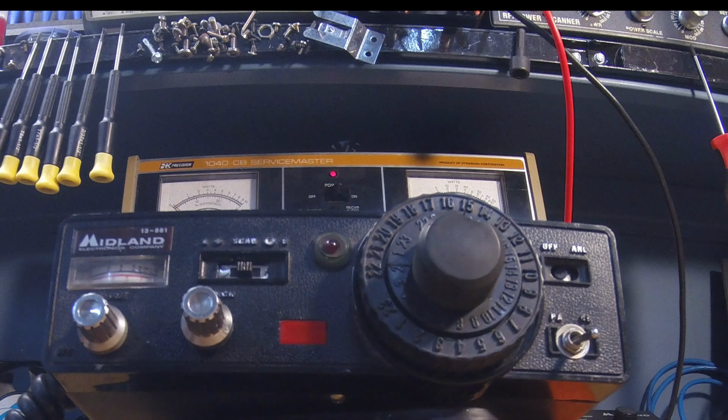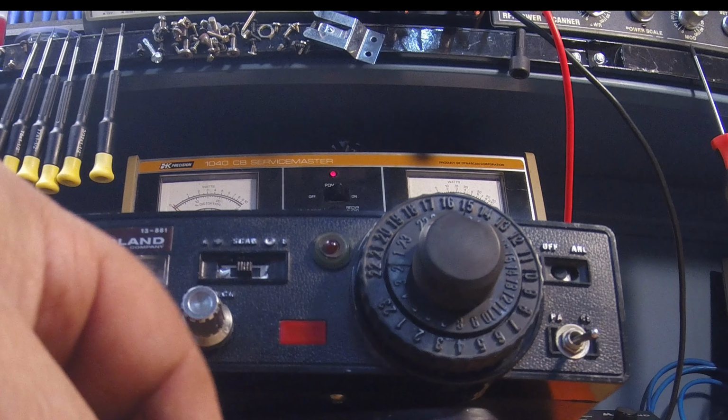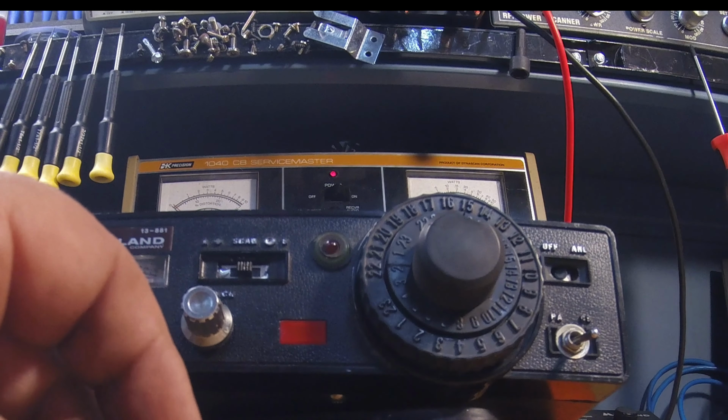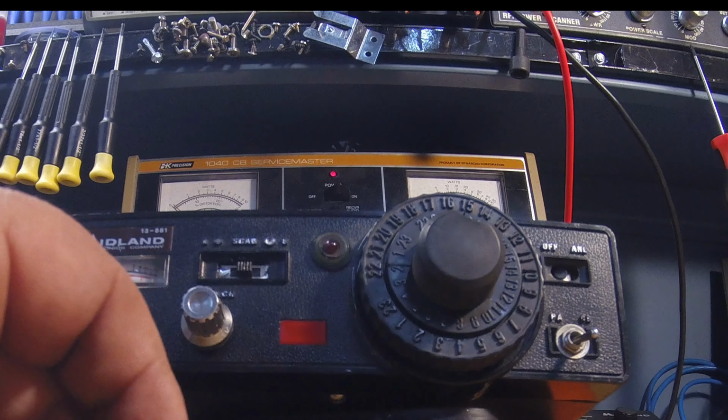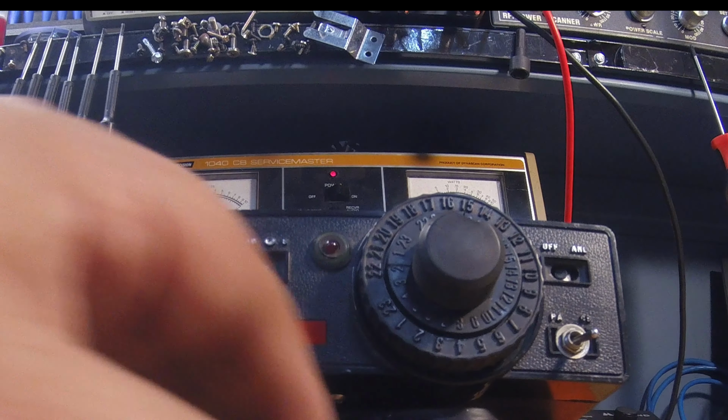But anyway, I did a part 1 on this video, and the switch here, the scan switch, was just crusted, completely broken. Here it is. I went online and probably spent 3 or 4 hours at least searching to find something I could use, and the best switch I could find was this one right here, which is another 3-position 4-pole switch, basically.